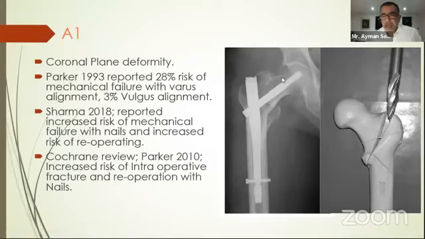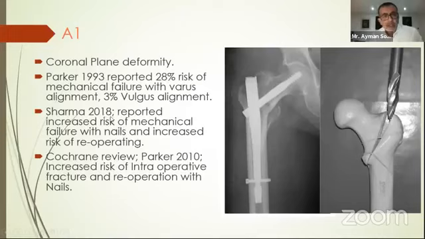And the reason being, if you are inserting the nail through the fracture site, you're likely to push the fracture in varus. Now, let me put it this way. If you're operating on a forearm and you look at your post-operative x-rays and you find that there is a 3.5 millimeter screw in the fracture site, you wouldn't like that. You would think, I've put a screw in the fracture site, it's not going to heal. Why is the hip any different?